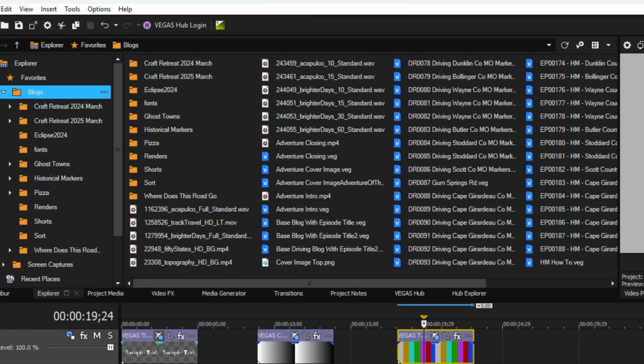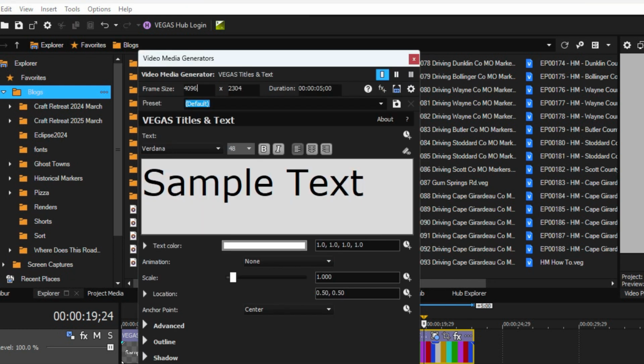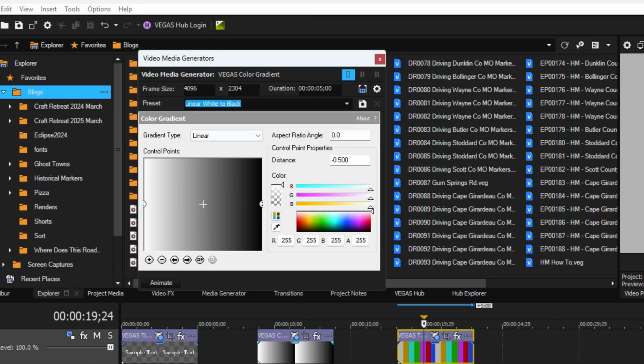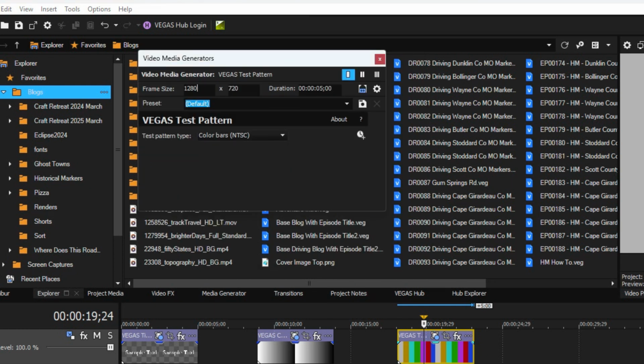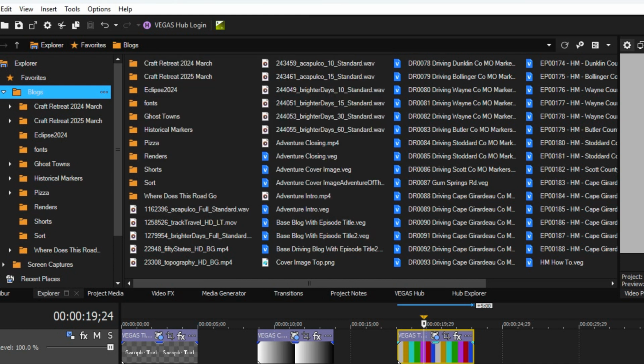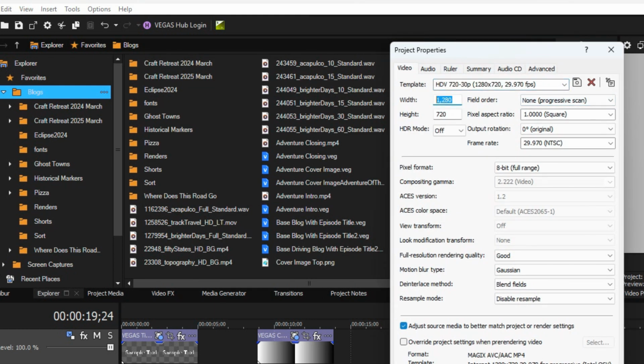And now titles and text is still 4096 by 2304. The color gradient is 4096 by 2304. The test pattern is 1280 by 720. And the project is 1280 by 720.